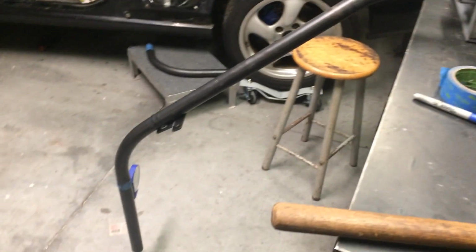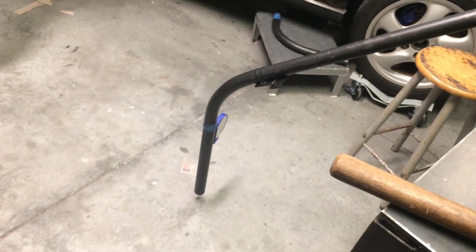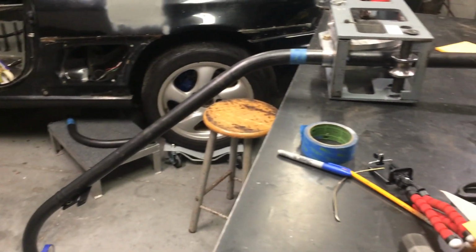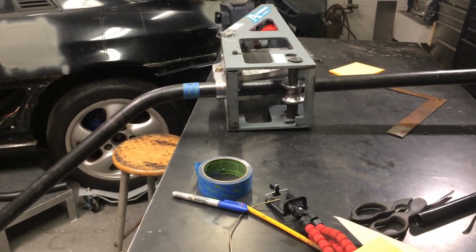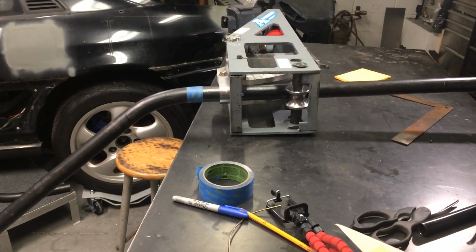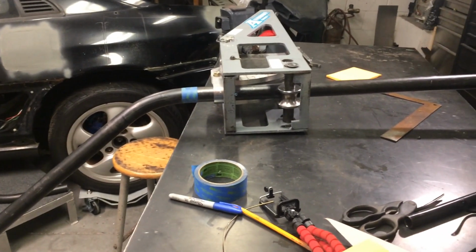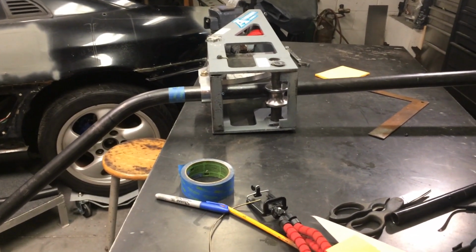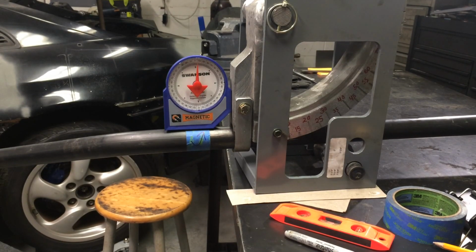Alright, before I start my last bend, things are getting a little confusing just by looking at it in this upside down bender. So what we're looking at, it comes up, and what I'm working at now is making that last bend inward to tie into the main hoop. So this helps my brain by positioning it this way. I've got the jack tightened up in there so the tube will not twist anymore. I'm going to flip it back upright and we're going to put our 20-degree bend in there. Okay, this is the last bend before we start trimming.